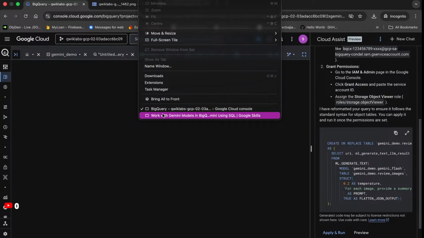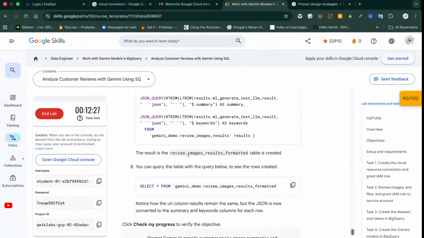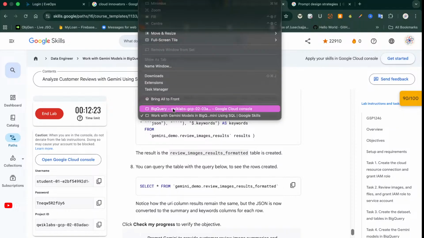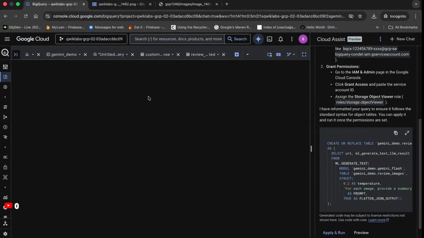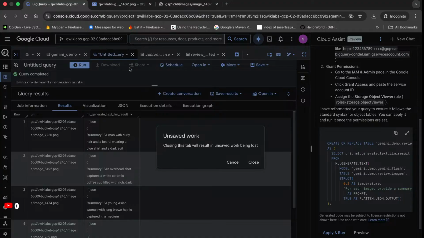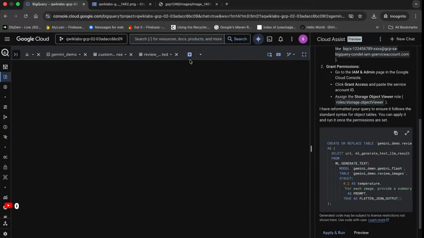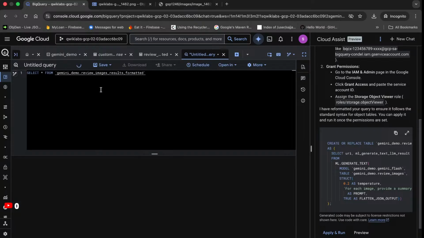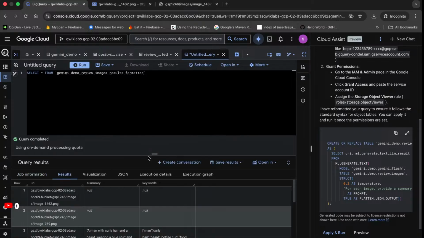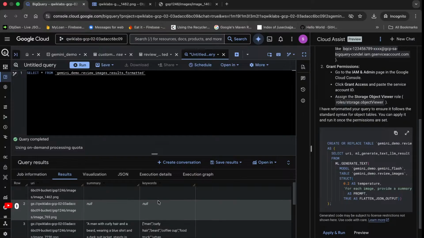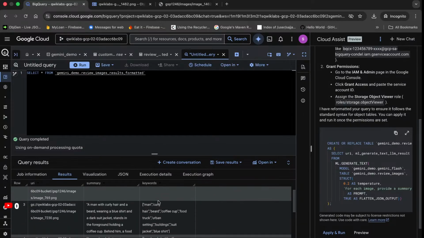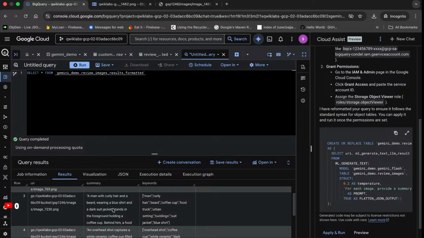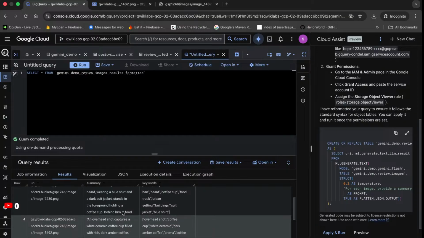We select to see the formatted text. So what are we using images for? So we have cleaned the data here.